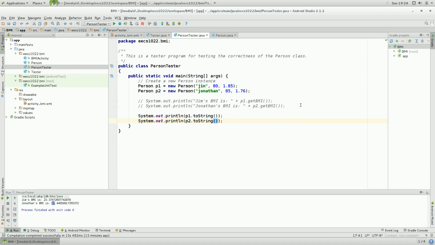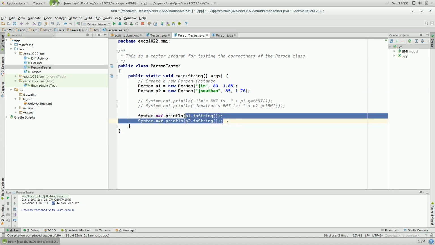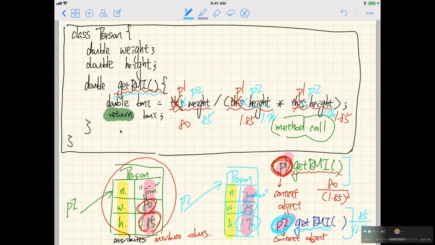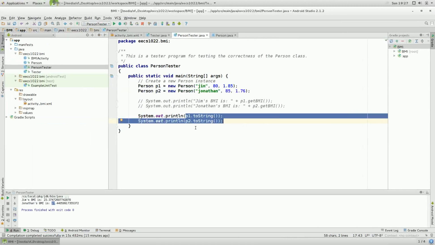As an exercise for you, I would like you to trace how these two method calls work by following the same exercise as I did for getBMI, to make sure you really understand how the method calls work, depending on P1 and P2 being the context objects.